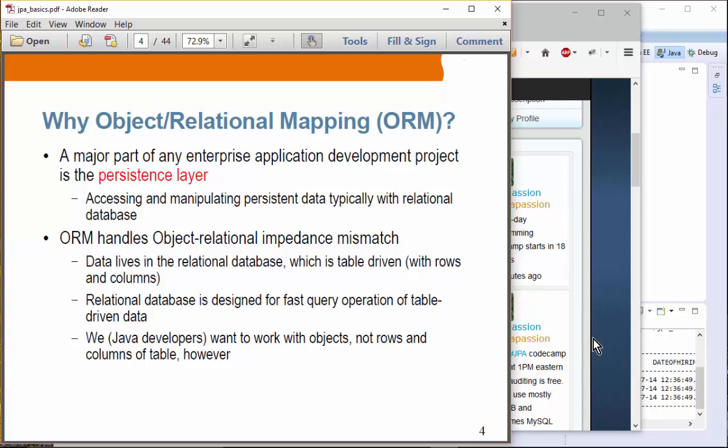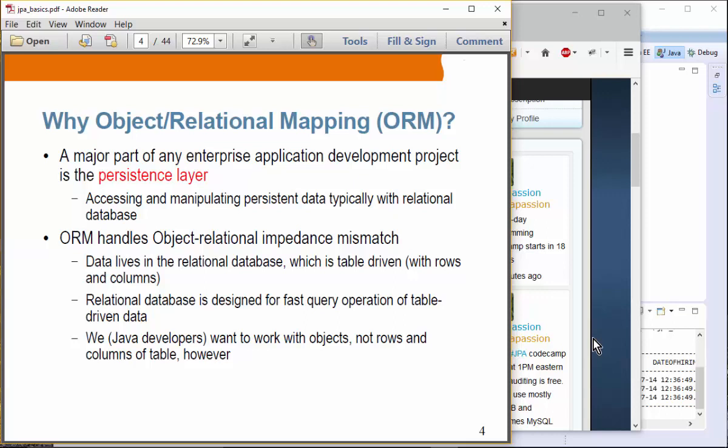If you're not using an OR mapper, then you probably have to deal with the JDBC API to access the database. And once you get the data, you have to assign the values of those data into your objects. So you are responsible for matching objects to the table data and vice versa. And that could be a very, very hairy task you have to do.